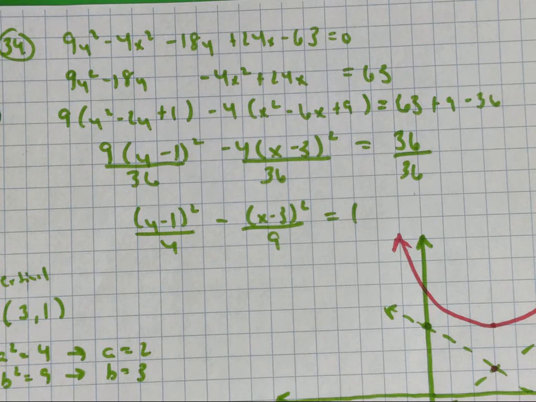Y squared minus 2y, so you take negative 1, you square that, you get 1. That's called completing the square. And then you take the negative 4 out of your x's and get x squared minus 6x. So you square that and you get plus 9. Then you don't just add 1 to your 63, you multiply it by 9, so you get plus 9. And then you don't just add 9, you have to multiply it times negative 4, so you get negative 36. So you end up with 9 times y minus 1 squared.